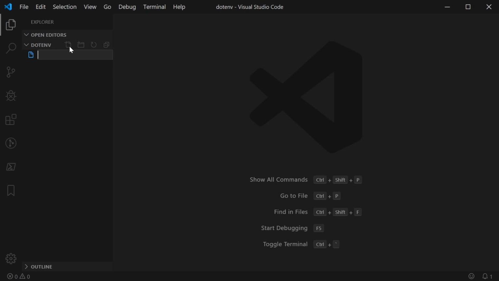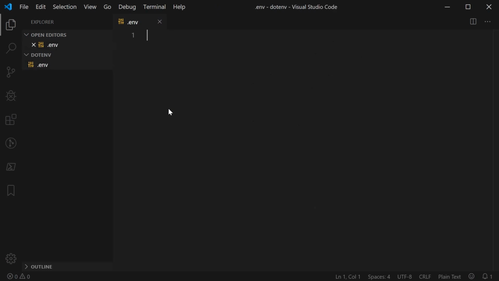I'm sure you may have seen it before. Essentially, this file looks like this, simply .env. Inside here is where you store your information. For example, let's say the application I'm creating is interacting with a weather API. So we would say, inside here, WEATHER_API_KEY equal to ABC123, and that is my weather API key.